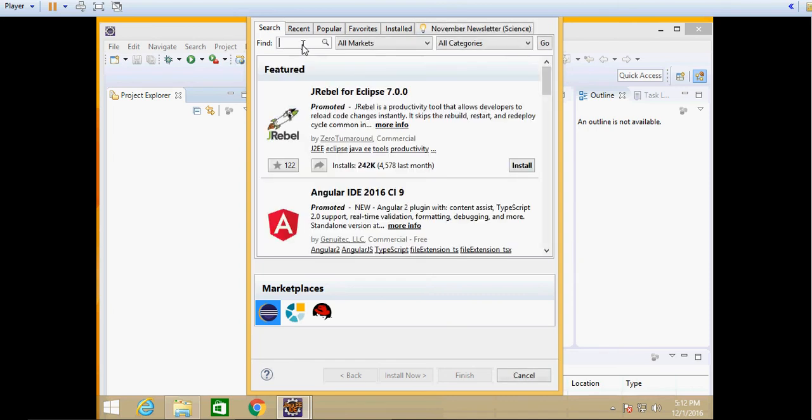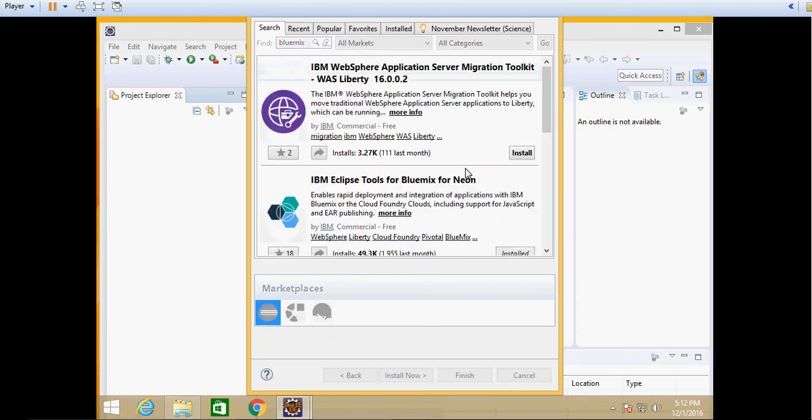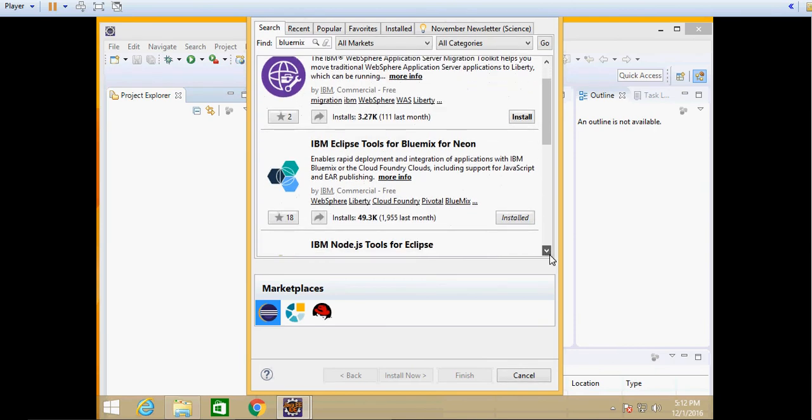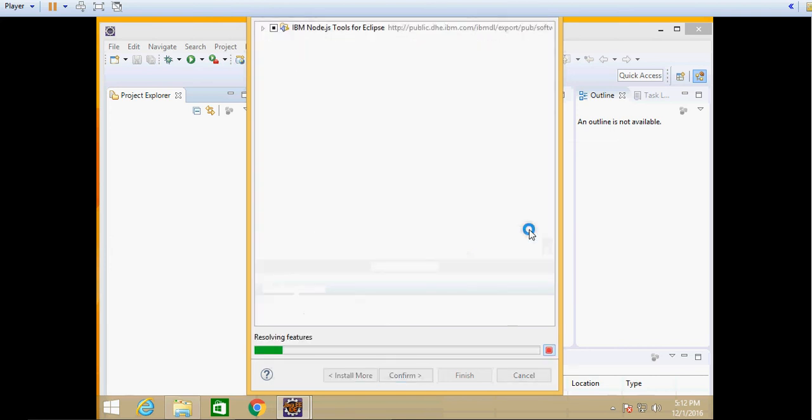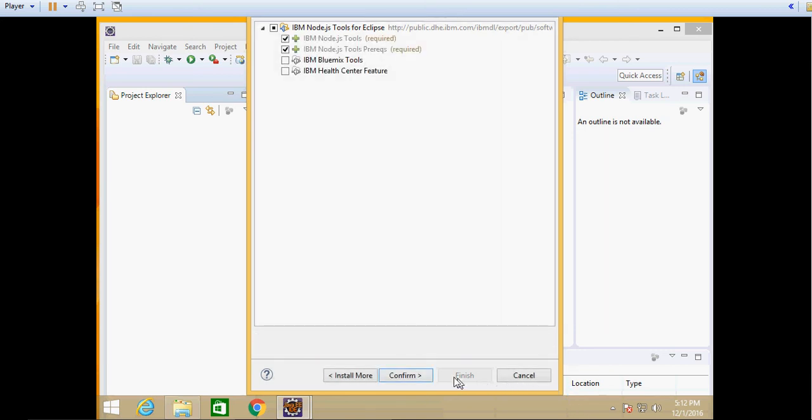Search for Bluemix here. And search for this piece. You can see it's already installed. So I have to install the IBM Node.js, all default options.